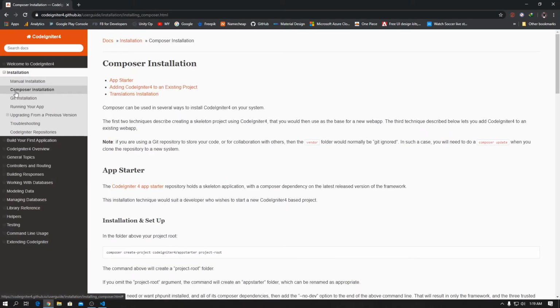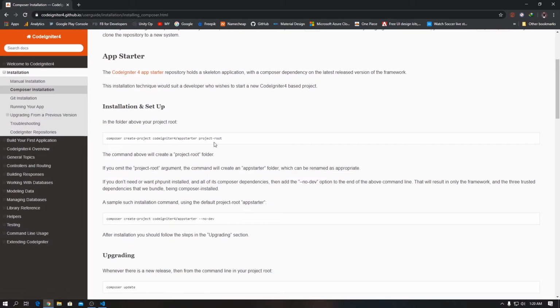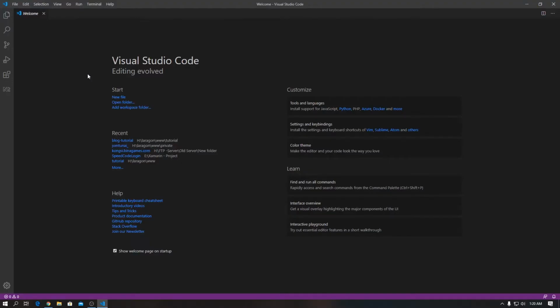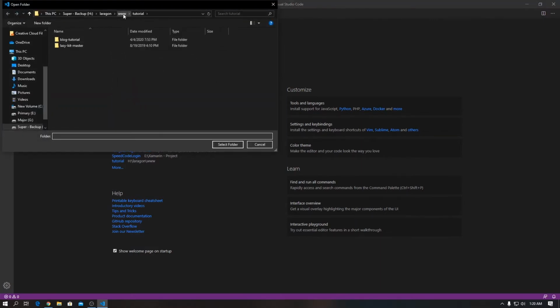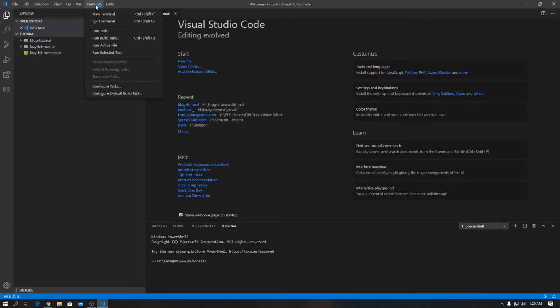I do recommend Composer installation because it's easier to install. So if you see over here, Composer installation, you just have to copy this line and change the name for your project root. And then I'm using Visual Studio Code because it has a built-in terminal. But first I'm going to open a folder. So tutorial, then I have this folder, and then on terminal I paste the code and then change the name for project root.